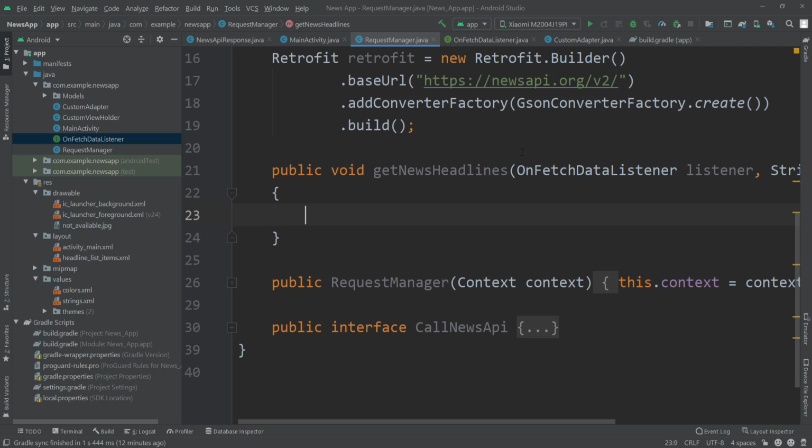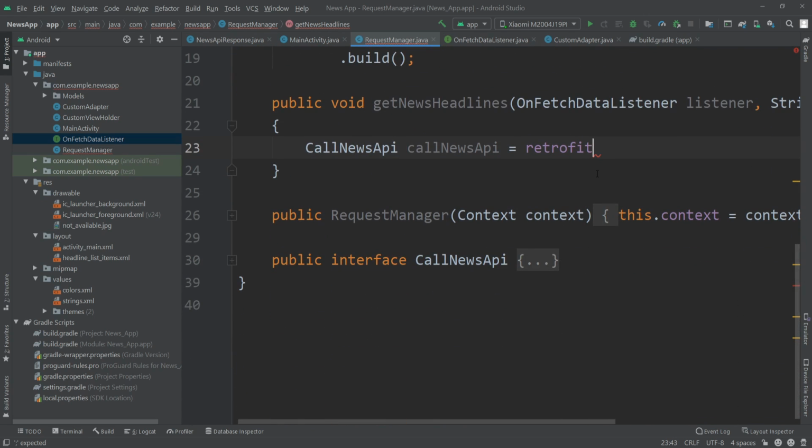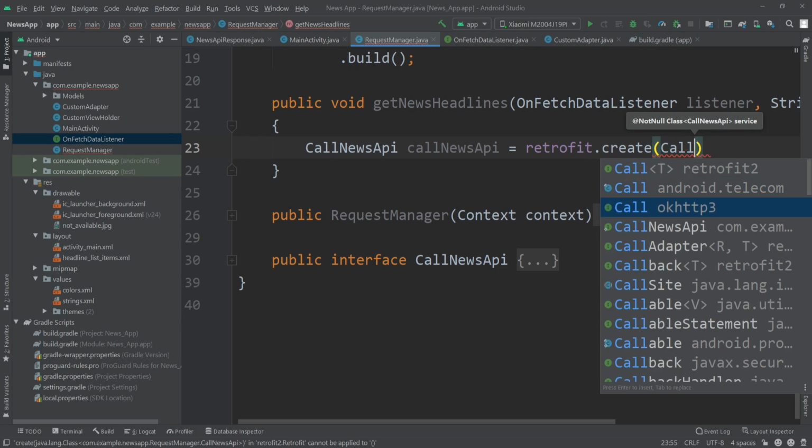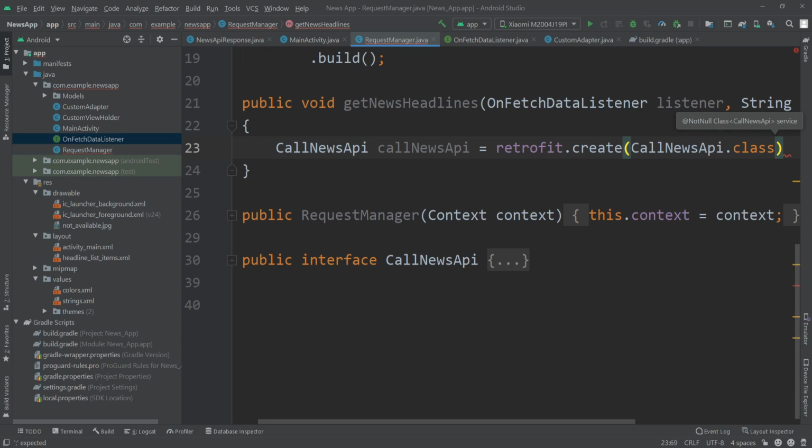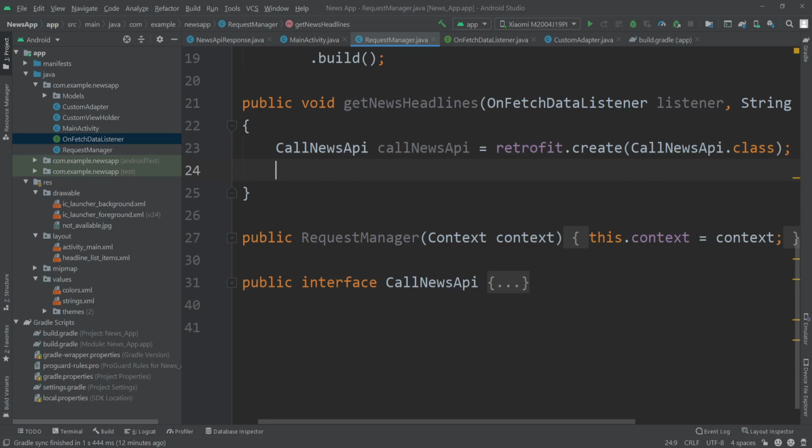Inside the method body we'll start our API calling. For this I'll write CallNewsAPI, that we created here. I'll create an object for this: callNewsApi equals retrofit, which we created here, dot create, and here I'll again call CallNewsAPI dot class. Then I'll create a call object.